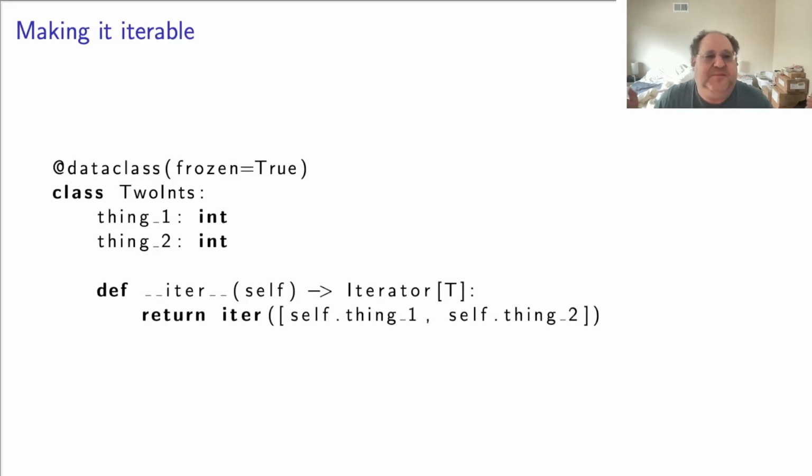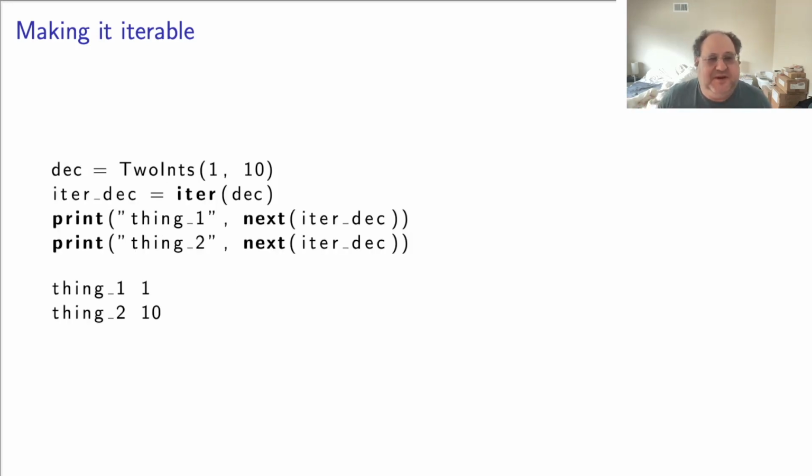And so let's define a simple iterable. So remember, an iterable only has to have one method, dunder iter. In this case, we'll just hand it off to something else as the iterator. So we'll build a list of two things, and then we'll ask for the iterator of that. The iterator of a list, as you can imagine, will return the two things. So let's see how it works. We'll call next on the first one, then next on the next one, and we'll get 1 and 10, which is the two ints that we had.